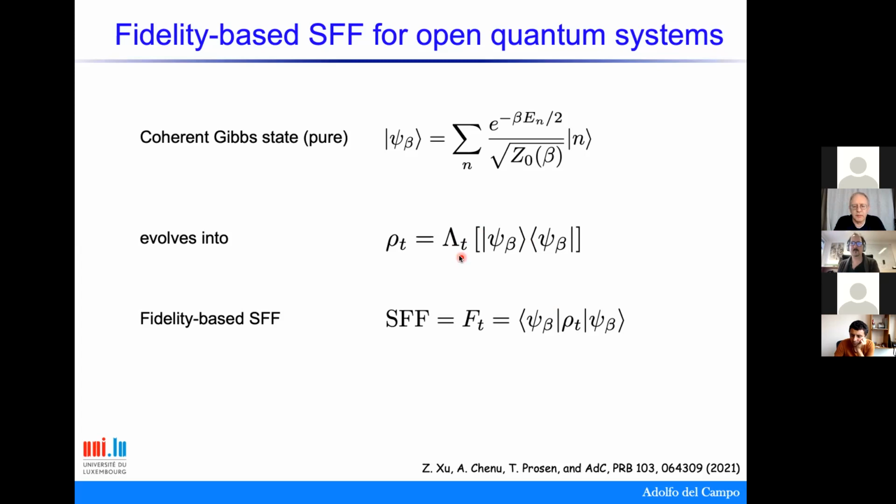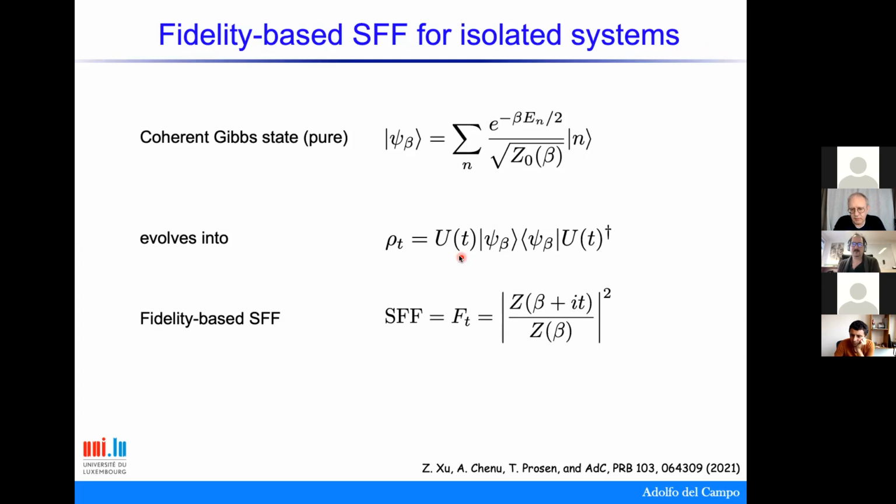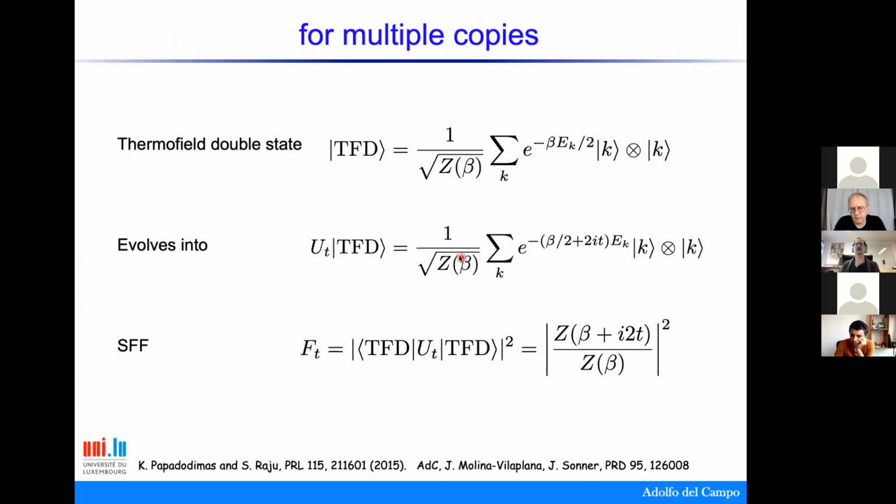Right. So if the dynamics is unitary, it's just the old result. If it's open, we just have this kind of expression. Everything I said so far was in this brief generalization, and I made emphasis on a single copy. What's the thermofield double state? Well, it's the same, but instead of having one copy, we have two copies. This is of interest in given scenarios if you want to ask about correlations between multiple copies. The time evolution is also known, and the survival probability of the thermofield double state at time t is essentially the partition function, with the only thing that changes here being a factor of two.